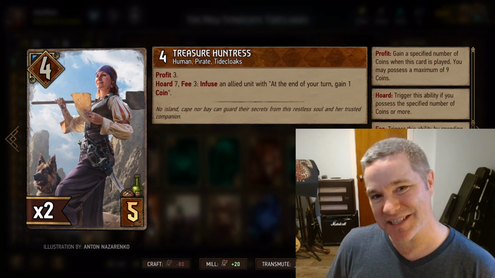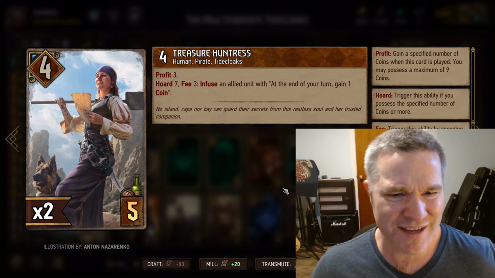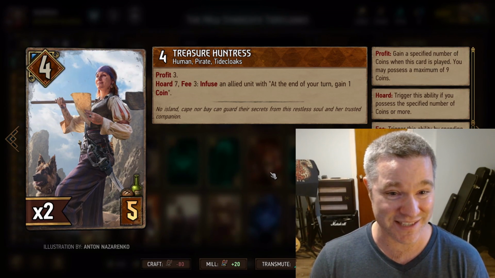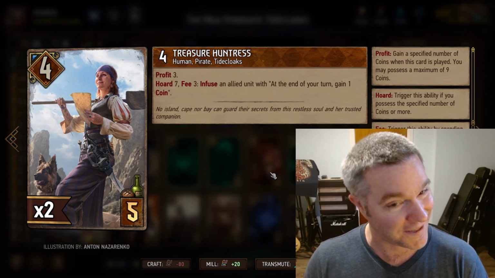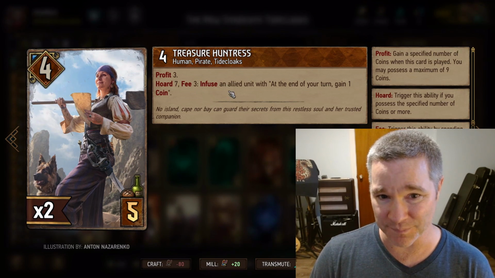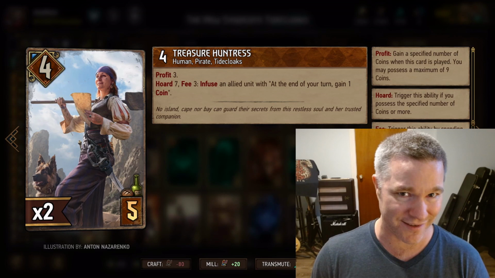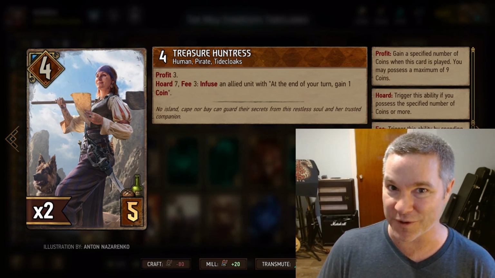And last but not least, for the Tidecloaks that we want to mix in with the scenario, we've got the Treasure Huntress here. She has a very important role sometimes. Sometimes your Flinders crew will get taken out, or you only satisfy the condition for 2 rounds. So say your Horde's not at 0, it's at 1. The Huntress could come in here, use her infuse ability, infuse an allied unit with, at the end of your turn, gain 1 coin. So you basically turn a card of your choosing into a tax collector. So she will get you maybe that coin that you needed to satisfy the Horde ability on your scenario.